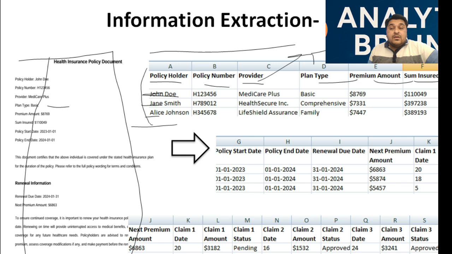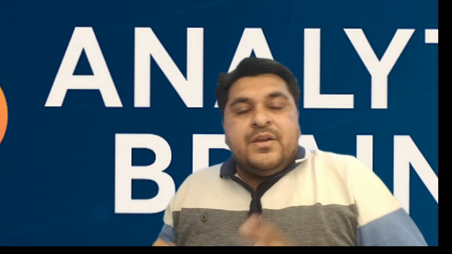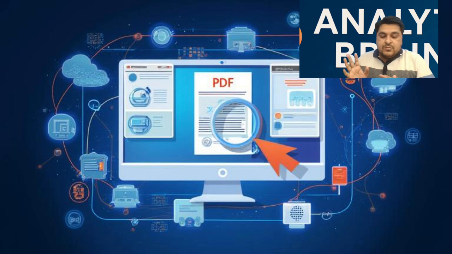One other use case is in customer care in healthcare, right? Instead of going through the complete set of documents, they have this data available in their system. When a user comes to query about their document or their policy, they can quickly look up their name, extract that information from the database and give it to the user. And instead of a human, we can replace it with a chatbot. So this is how this complete environment of chatbots and data extraction is clubbed together to give us a complete automated solution.